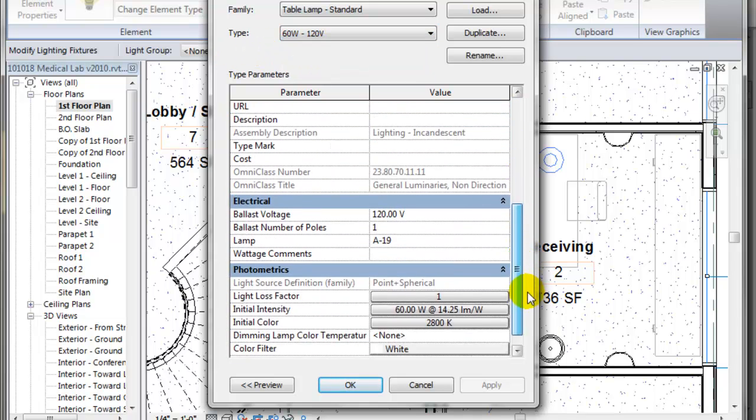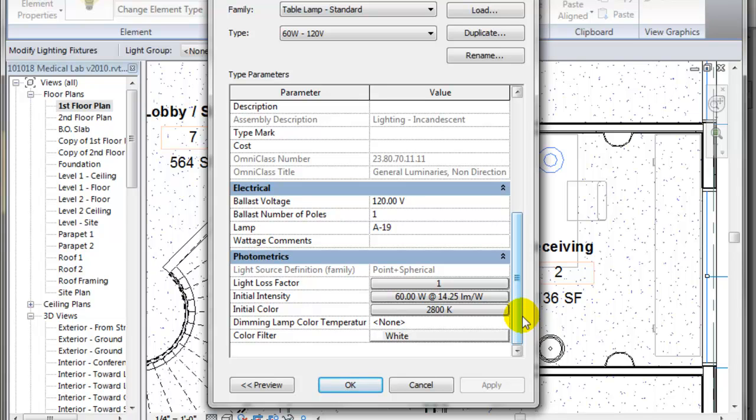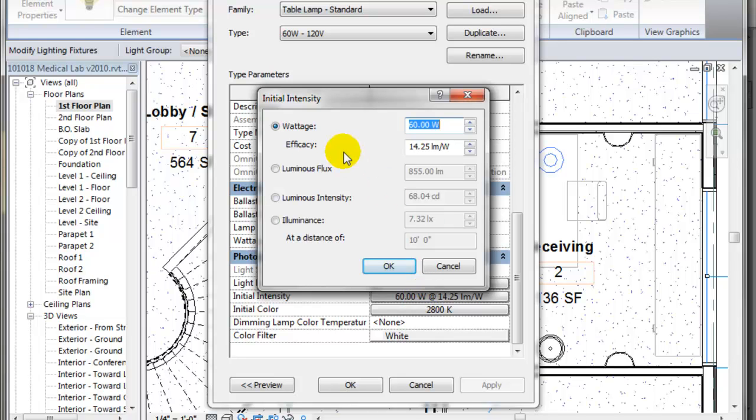But if you really want to change that, you scroll down and go to the metrics category and initial intensity. So go ahead and press this button here, and it brings you to another dialog, which also allows you to customize it. So let's say I don't want 60, I want like 100.